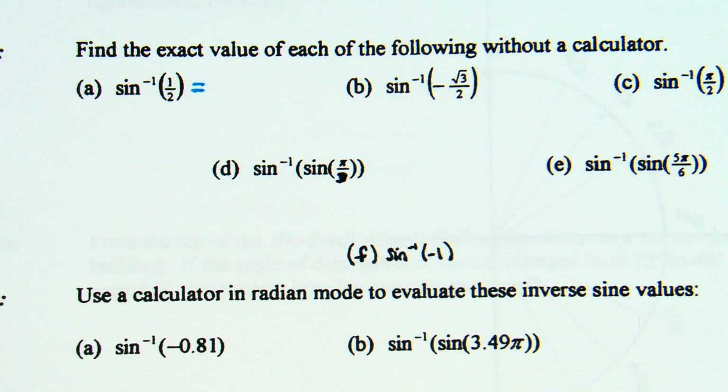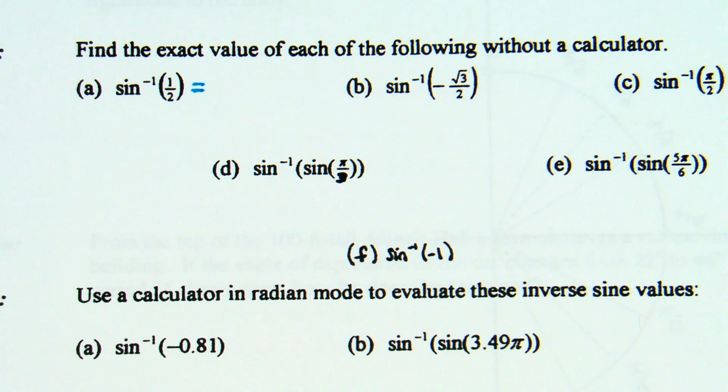It's on your chart, technically. Think about sine and think about 1/2. What do you know? If you look on your chart, that top row, sine of 30 degrees is equal to 1/2. Now let's talk radians though. Instead of 30, you're going to tell me pi over 6, right? Equivalence, I get it.